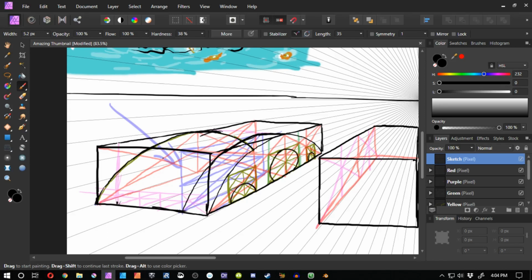So I'm going to use the yellow layer. It seems to be my lucky little thing. And I'm going to draw a line that goes towards the vanishing point on the bottom of it and do the same thing out here on the top towards the vanishing point. And again, at this point, if it helps you to imagine that there is a box somewhere, then feel free to imagine it. So I'm just going to draw a diagonal line. This is what I should have done for the first one. That goes right through it.